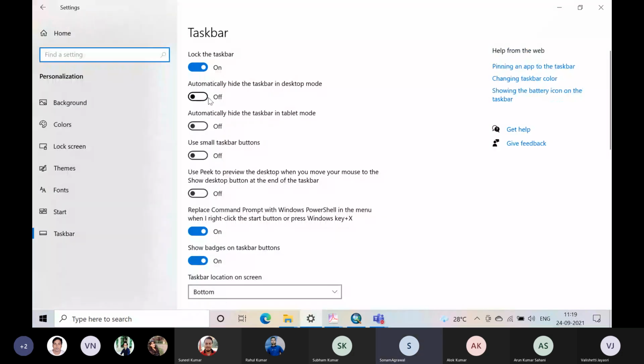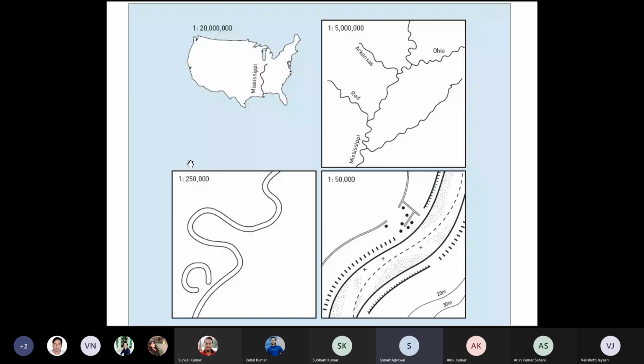The first map is at 1:20 million scale. This one is the map of the United States of America. Now you can see the Mississippi River, and it is shown just by a single line. It's like a thread showing how the Mississippi River is flowing. So it will give you a basic idea about the location of the Mississippi River, possibly the states through which it is flowing.